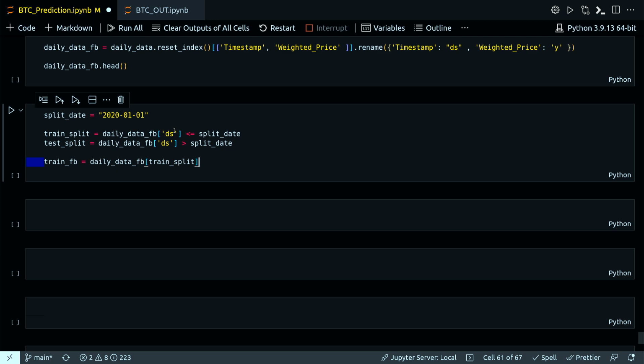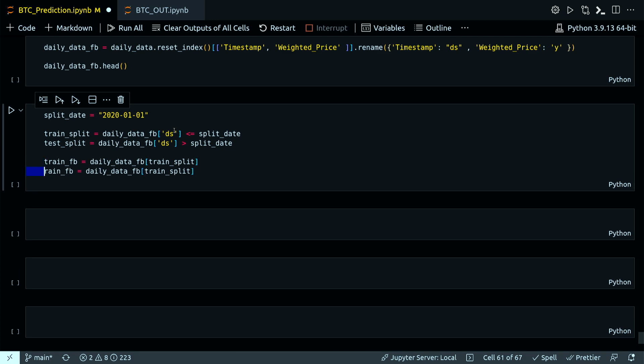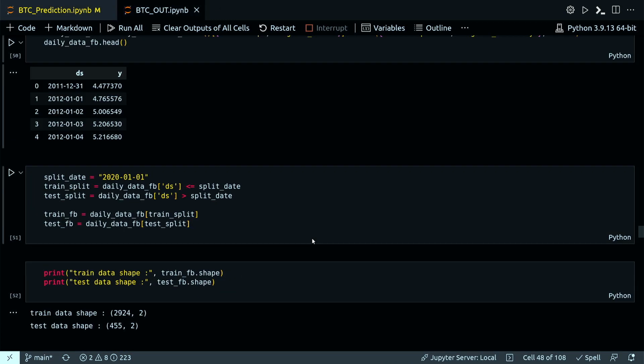And if I check their shape, the train data shape is 2924 by 2 and test data shape is 455 by 2.